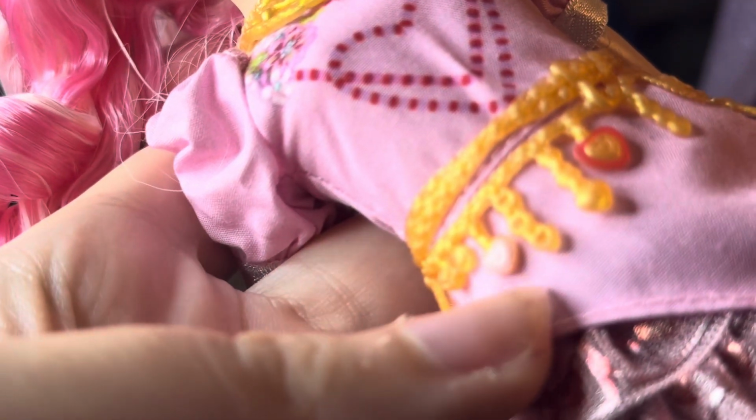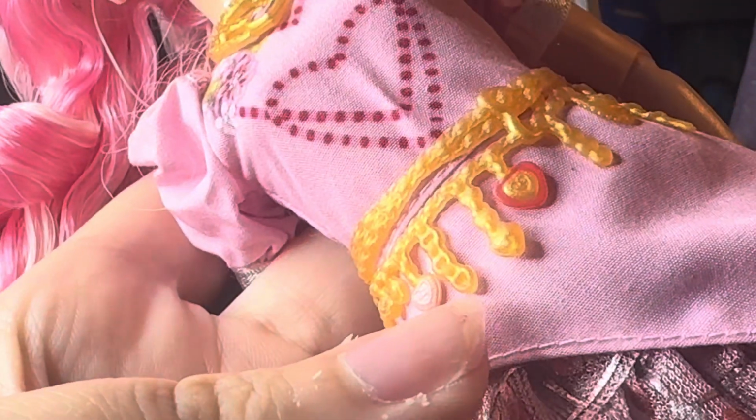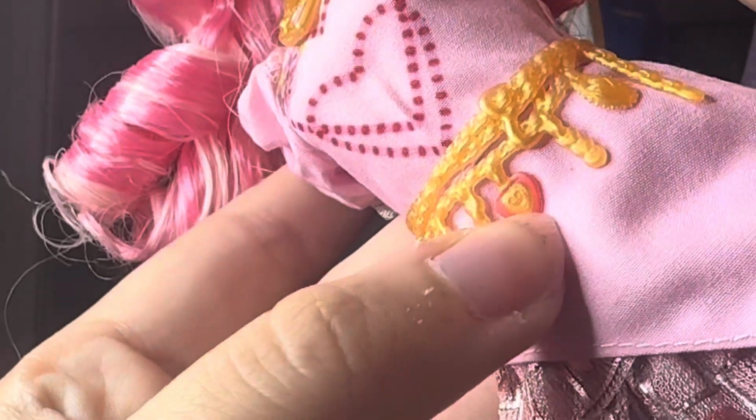We have our gold chain belt around here with a lot of little charms hanging off of it. A lot of little heart details. I know it's not wanting to focus very well, but there's a little heart here, and these are little heart chains, and then more solid hearts, and then some gold and red hearts. I love that it's not a lot, but there's just enough painted detail to make it stand out. But it's not so much that it would make it super expensive and hard to produce. It's just little touches here and there, and I think that's a really smart way to do it.